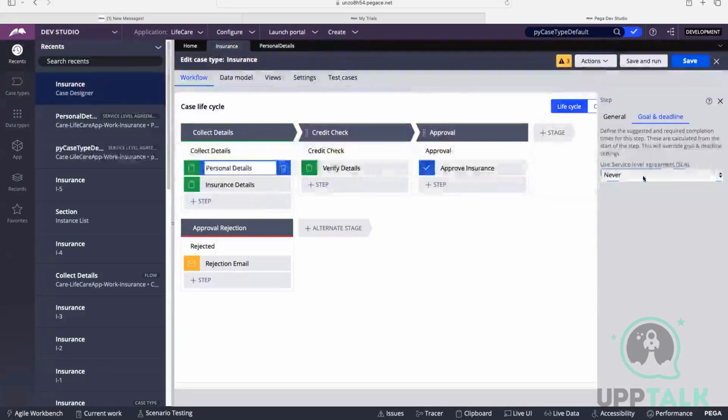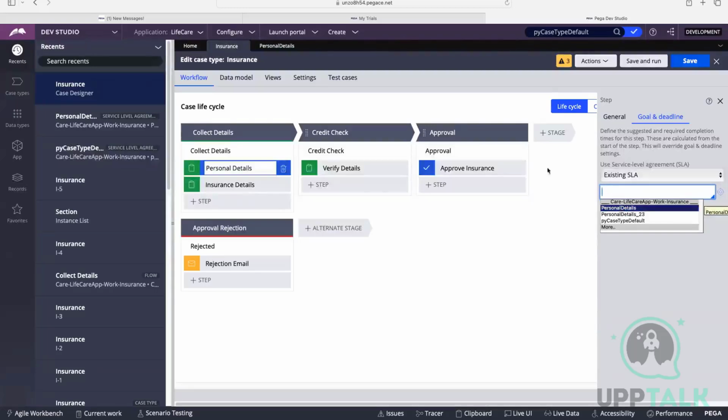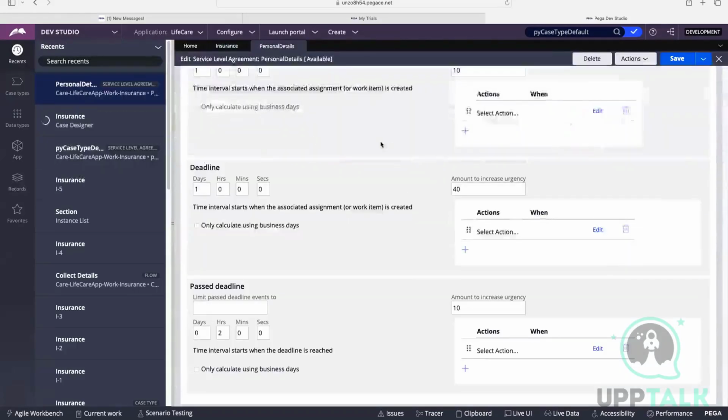I will go to the instance. In personal detail, I will use existing because I created it already. I'll drop down here. You see, personal details is coming. I can select it, and if you want to open it, you can open it from this crosshair icon. It is opening the same thing.